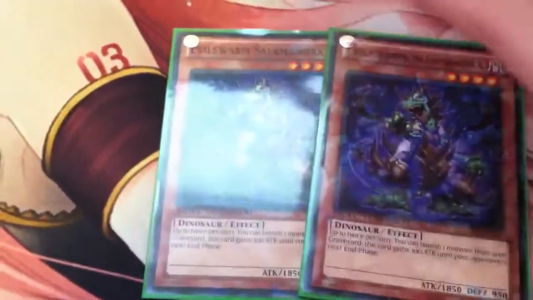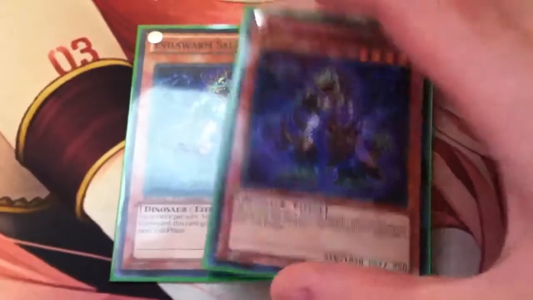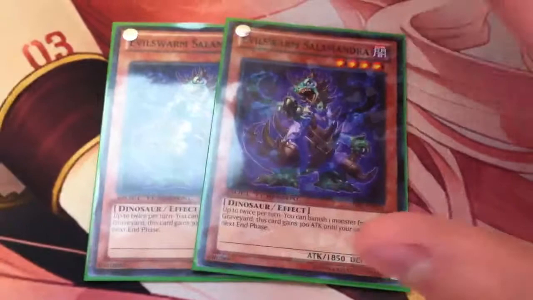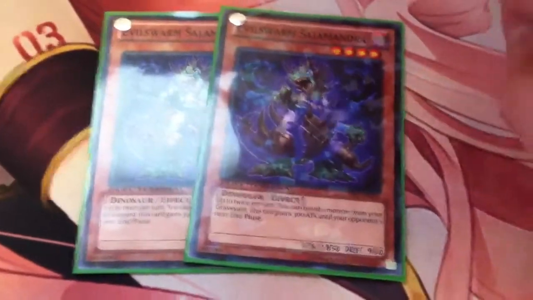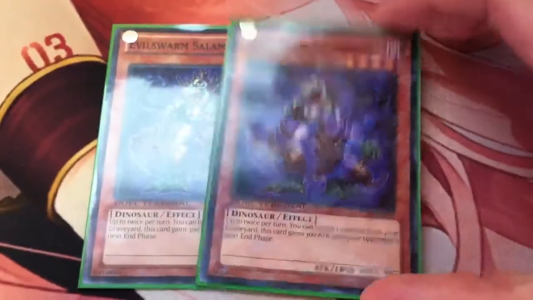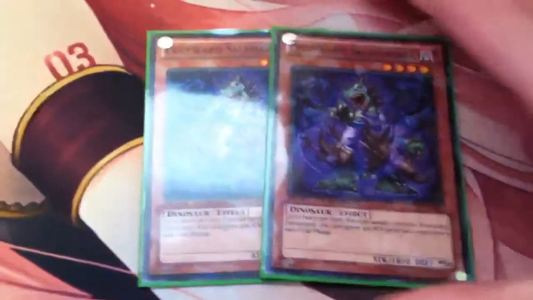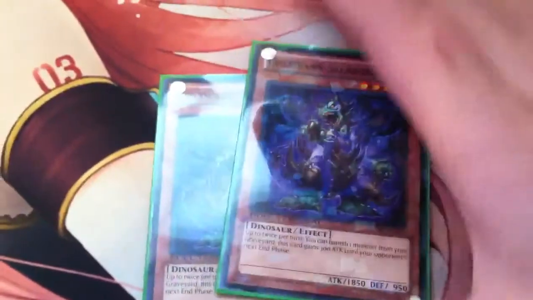I don't remember what it was, but then 2 Salamandra. He's 1850, so he's also a pretty high beat stick. His effect is that you can banish monsters in your grave, up to 2 per turn. You can banish a monster, and he gains 300 attack. He's at 1850, so that means he goes up to 2450. And for now, he's pretty good. We don't have the Curion, or whatever his English name is right now, the extra normal summon dude, but we don't have him yet. Once we get to him, he'll probably come out. But for now, 2 Salamandra.